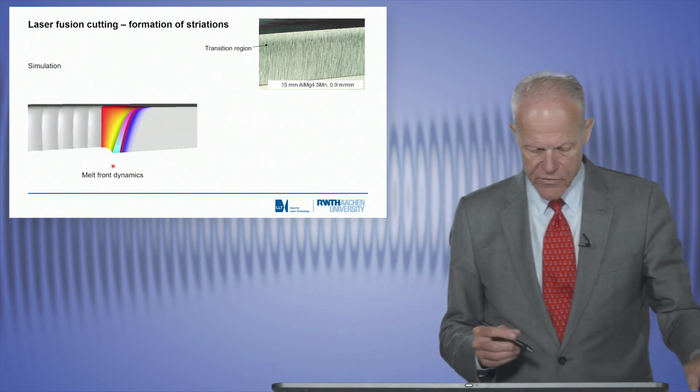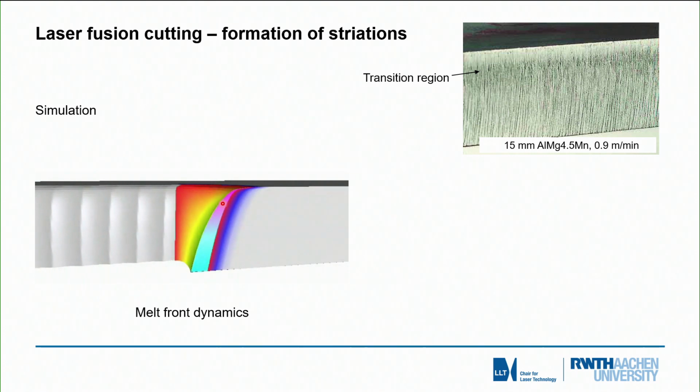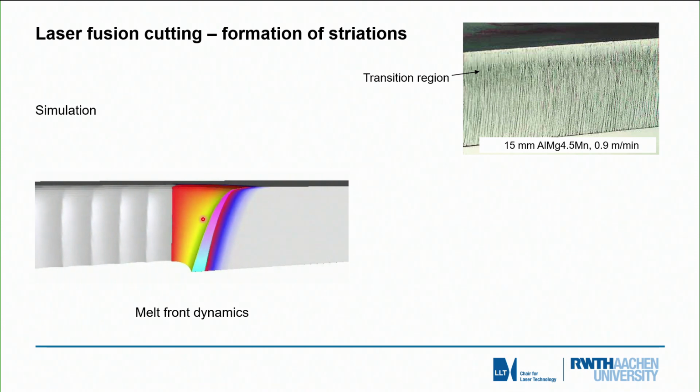Coming back to our video, now I show it again, and now you understand better this periodic formation of the melt and the drops, so to say, and you can see that very nicely in the changing thickness of the melt. And as a consequence, this periodic modulation of the melt flow leads to these striations. So it is very systematic and not understood yet how we can prevent the process from this periodic oscillation.